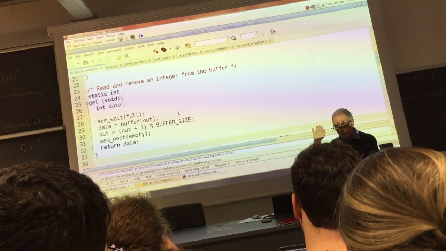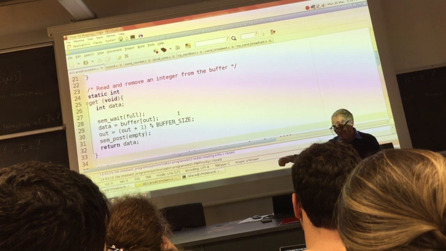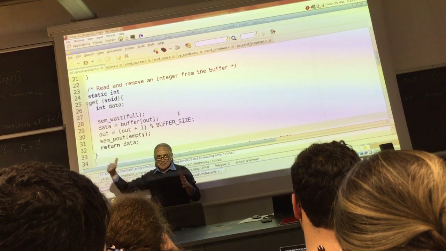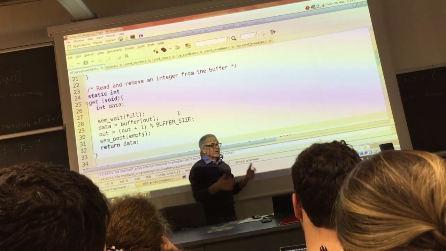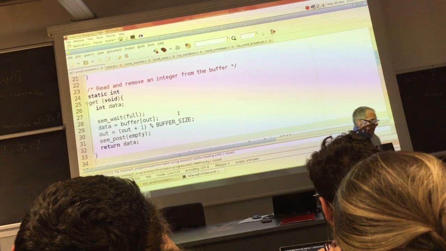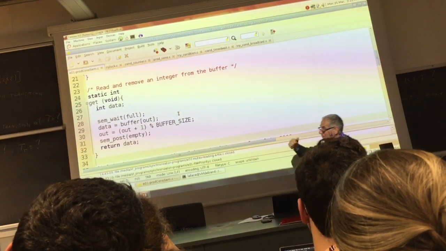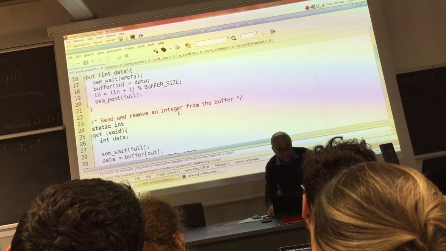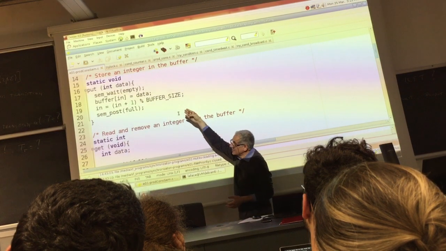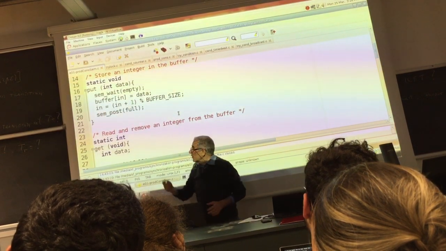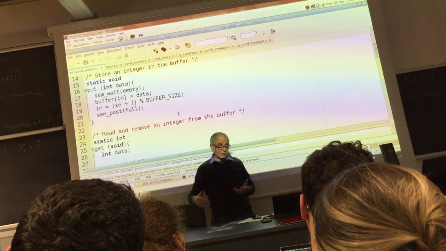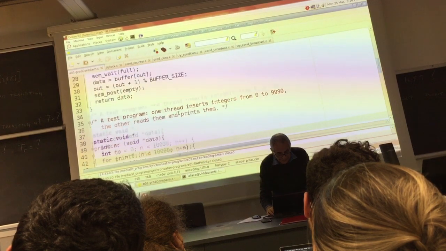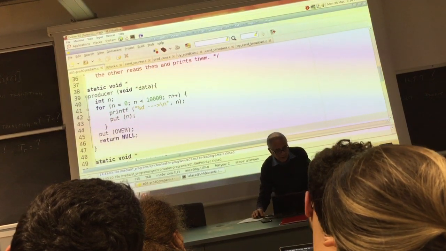If you remember, I wrote the consumer first with this wait on full, because we understand that if full is 0, the consumer blocks immediately. Then I said, well, how many times can we call put in this case? Exactly buffer size, because the semaphore empty is initialized to buffer size. And then the producer uses put.